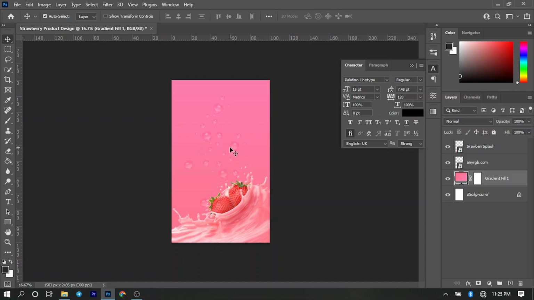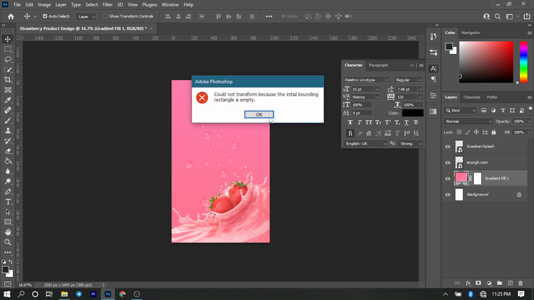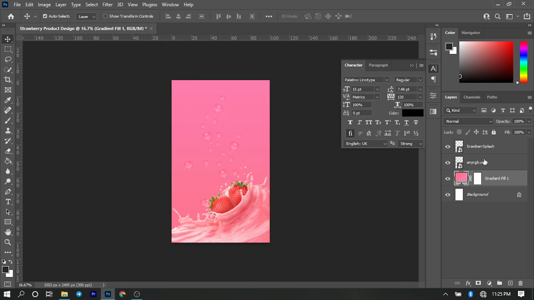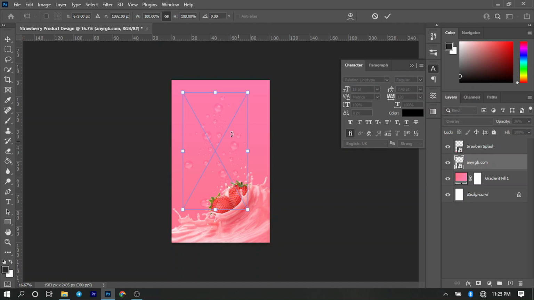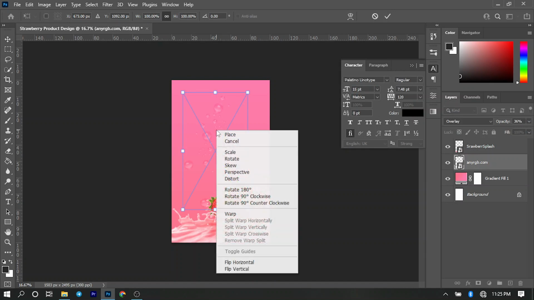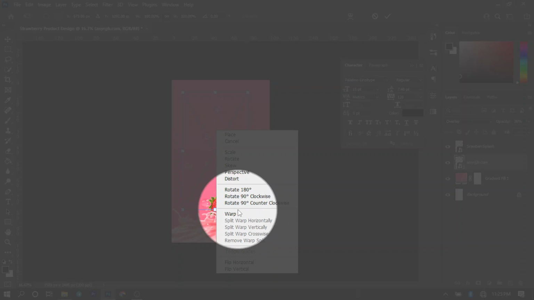So something simple, so I'll just press Ctrl plus T to select them, and then right click in the middle of the box around the PNG. All right, and then select warp over here.